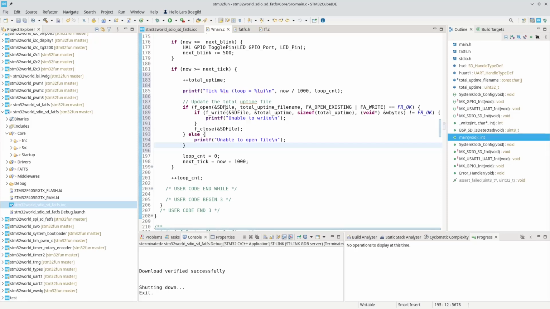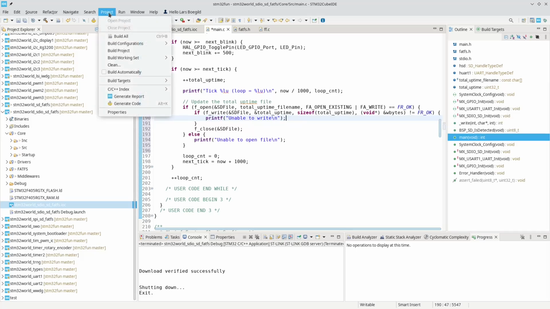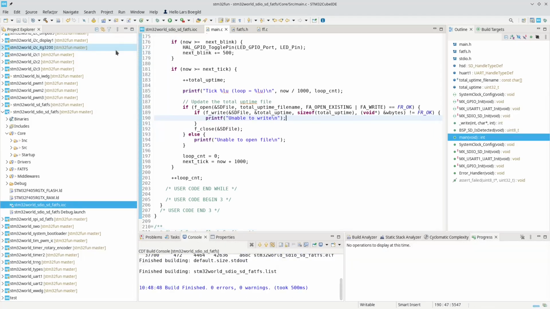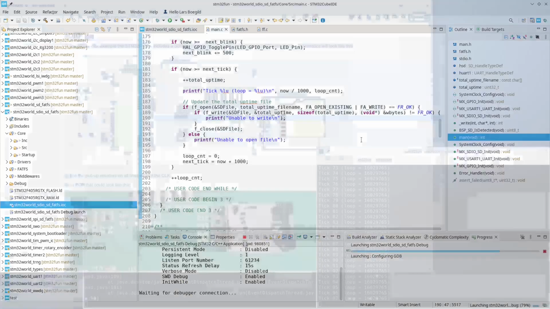So we'll open the file. Now, we know at this point it should exist. It could still fail, so it'll go down there. We don't call the error handler in this case, we could. But we open this file for writing. We write the total uptime down in it and check that we could write it. Let's try to build this and run.